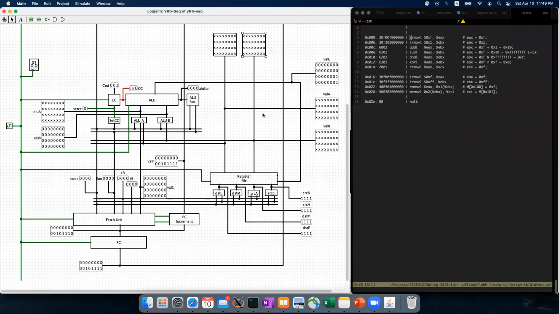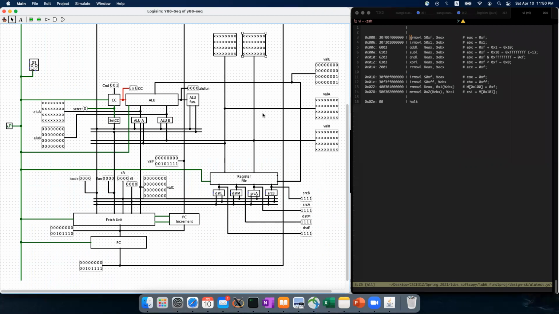Then I'm going to execute maybe the first 6 or 7 instructions. Let's see. I'm going to highlight, fetch, and click one by one and show you the data movement.